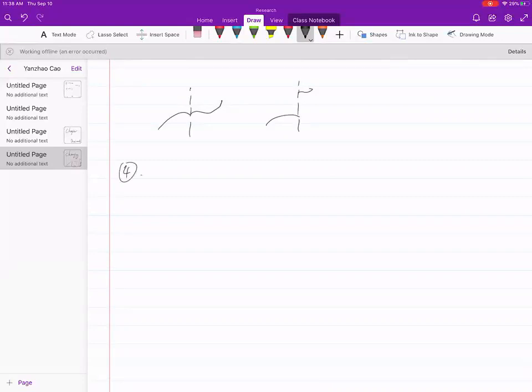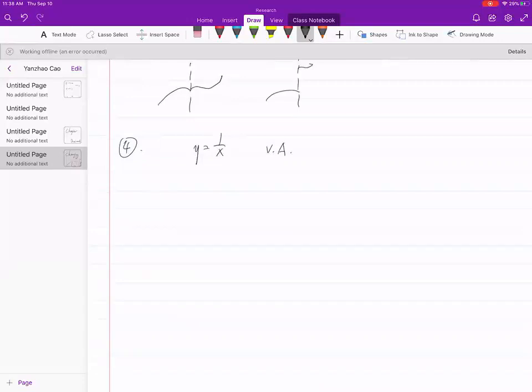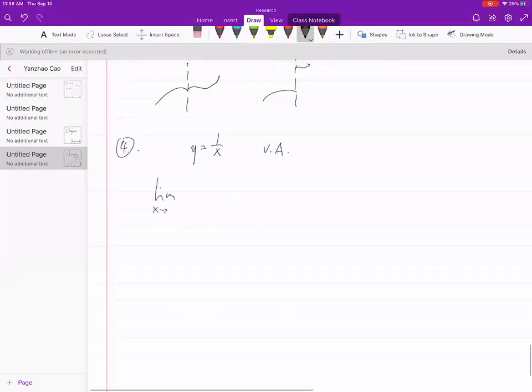Fourth case, very easy to think about. y equals 1 over x. We have a vertical asymptote. Recall in college algebra or pre-calculus, when do you have a vertical asymptote again? That's when you have some number divided by 0, which gives you something huge. Do you have that case now? Well, if you plug in 0, you get 1 over 0. What is 1 over 0? Infinity, for sure. That indicates we have an asymptote case.